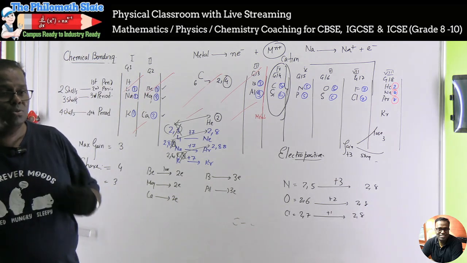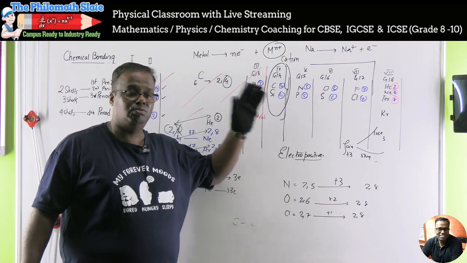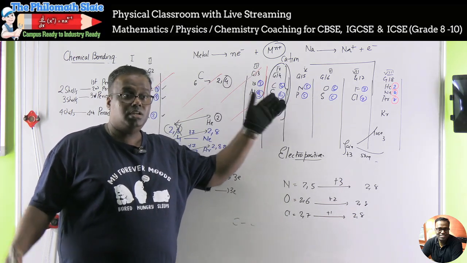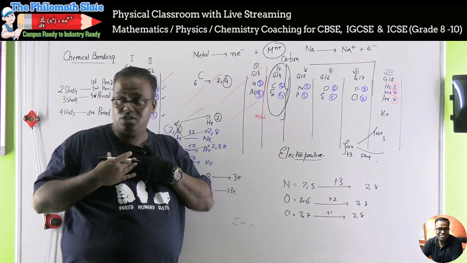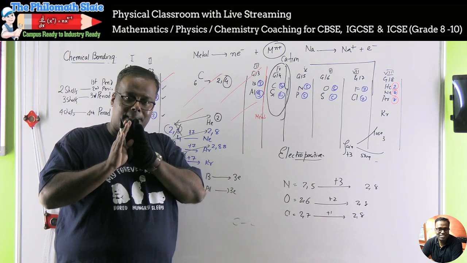How does it form so many compounds? Unique property. This we call as catenation. We will learn this when we learn organic chemistry, because they have got 4 electrons. They can pair with themselves. मेरे को 4 चाहिए, उसको भी 4 चाहिए. आ जाओ एक साथ दोस्त बन जाए. समझ में आ रहा है?